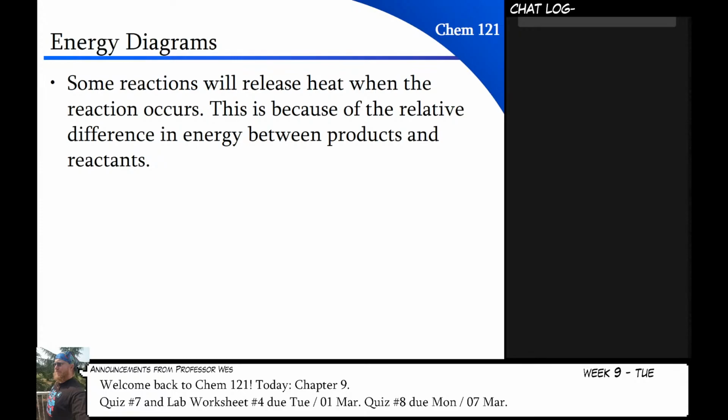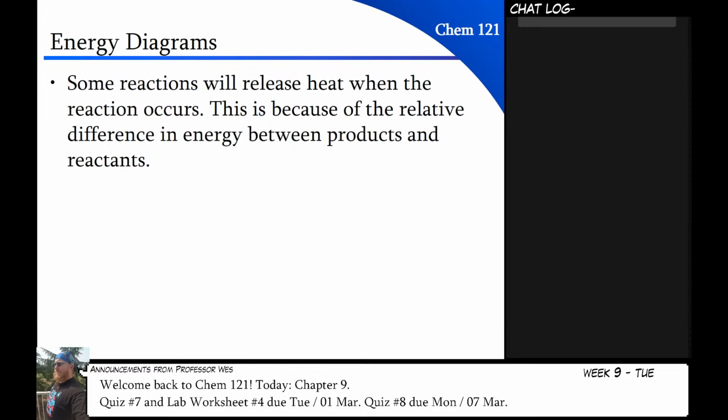Now, because energy is involved, and energy relates to temperature, and temperature is just the speed limit of how fast things go, that means all those concepts are related. So if a reaction releases heat and makes the temperature go up, it must be giving energy to the surroundings. And that means that the substance itself has energy in it in its bonds. And we give that up when we make the new bonds.